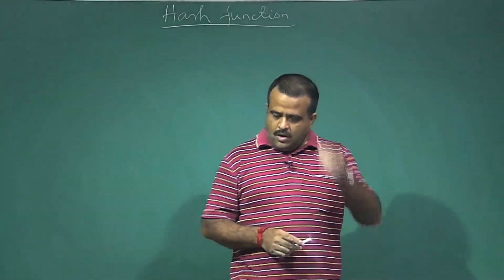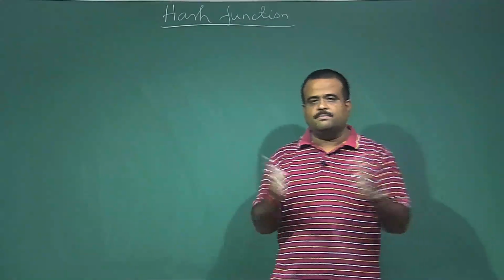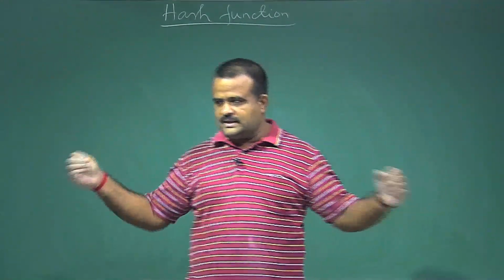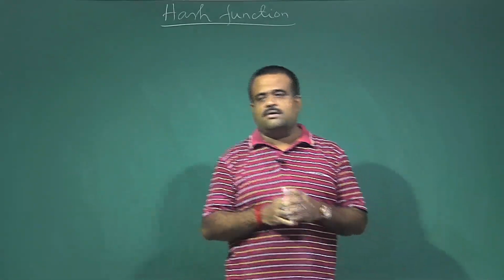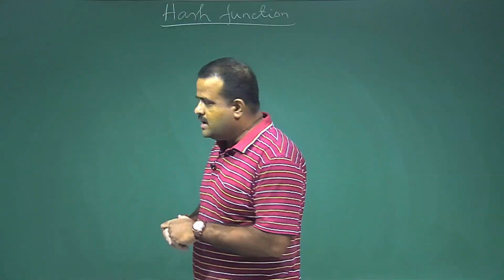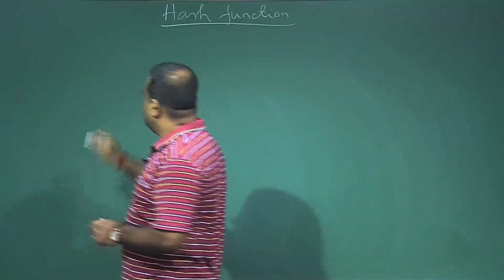Okay, so we talk about hash function. A hash function takes any bit input, a long message, and has to give us the hash value. So let us talk about some background of this hash function, where it is coming from. Basically, it is to solve a problem which is called the symbol table problem.